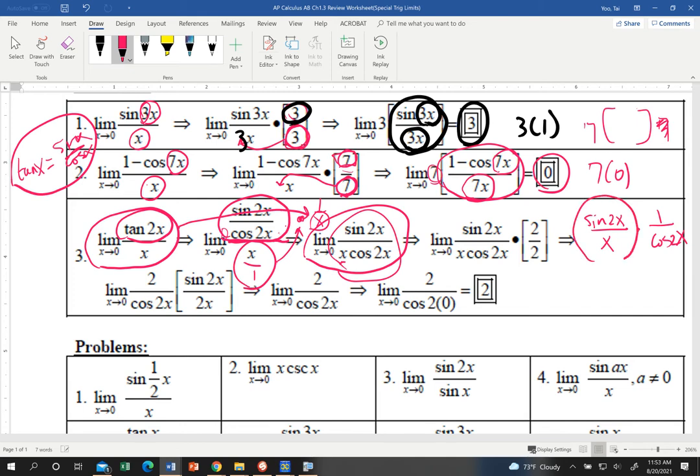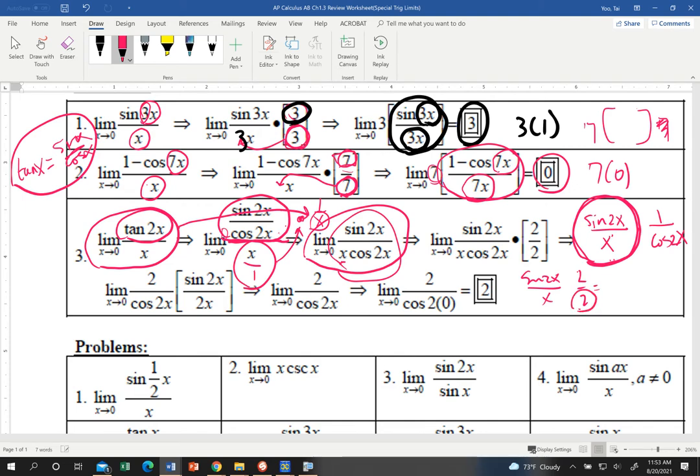Yeah, so I can put this in formula format, right? Either A, B, or C, which will be A in this case. What's missing from this circled part? Are they matching? No. What am I missing? 2. So what's the trick? So you need to multiply by 2 over 2 just for that part.